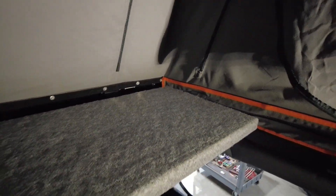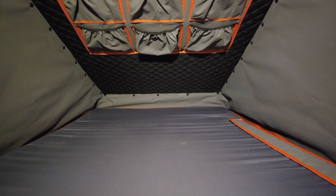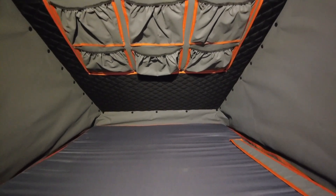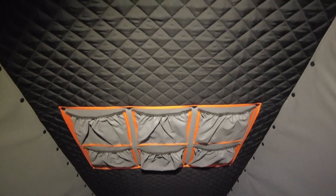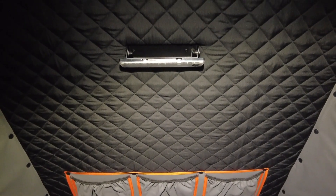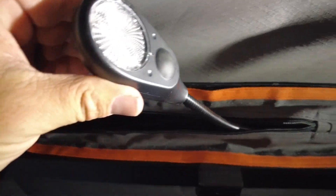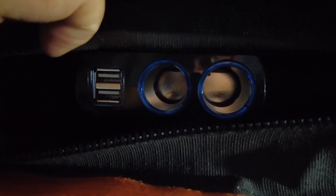Let me put that back up and show you the main bed in the tent. When fully placed down, this bed measures 100 inches long by 54 inches wide. The smaller platform can also be raised so that one person can get out of bed while the other one's still sleeping. On both sides of the bed there are reading lights that come standard with the canopy camper, as well as USB ports and 12-volt outlets. It's a really cool setup.